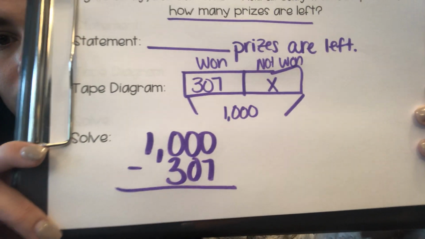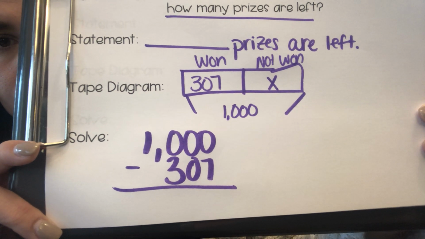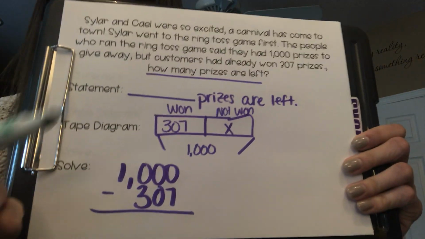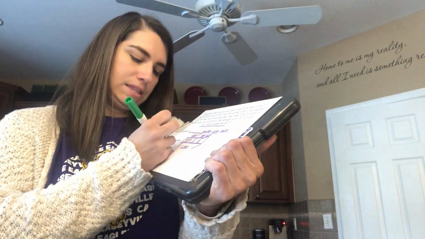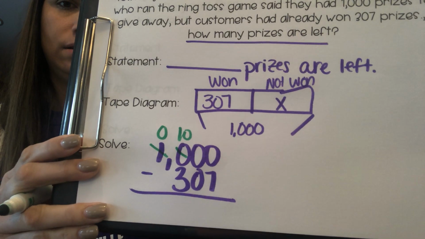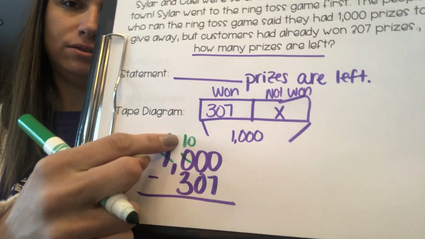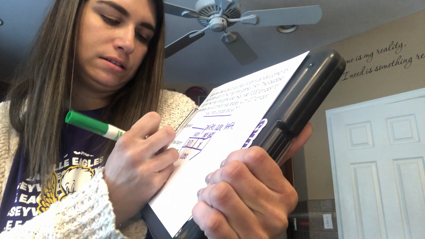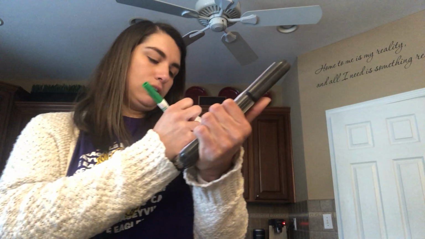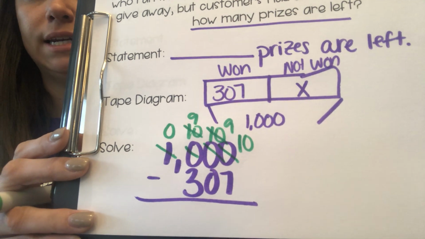If you did not do that, pause your screen and solve. All right, so we're gonna solve it together now. Same thing, subtracting across 0. So I have to go all the way over to my thousands place, make that a 0. The hundreds place becomes a 10. And then I need to borrow for the tens place, so the 10 becomes a 9. This becomes a 10. And same thing again, I need to get something for that ones place. So my 0 becomes a 10, my other 10 becomes a 9, and now I can subtract.